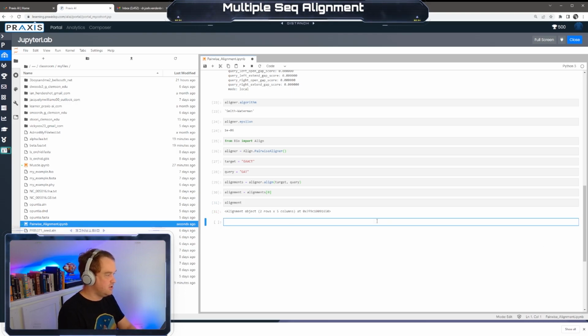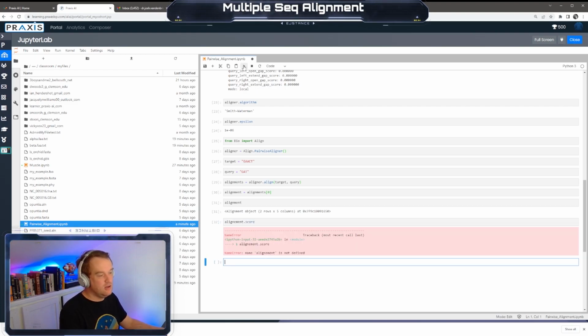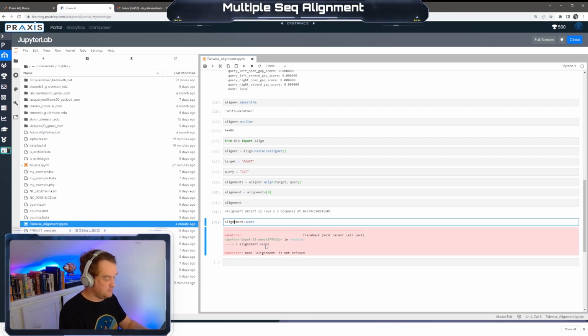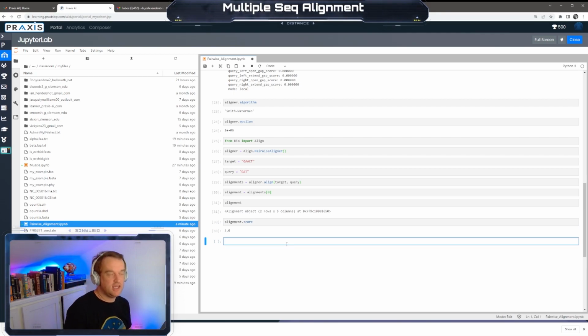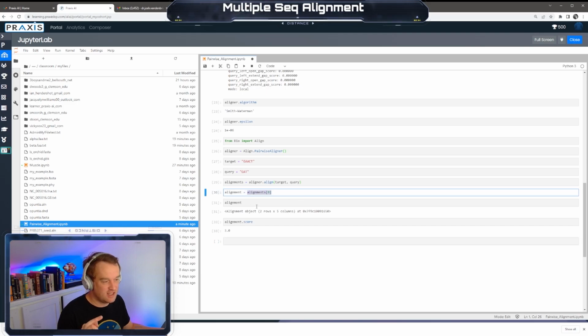Now, alignment score. So what we're doing is looking at alignment objects. It's kind of like Seq objects where we store all this information in a single variable beyond just the actual sequence. So you can see that we can look at positions of the aligner.